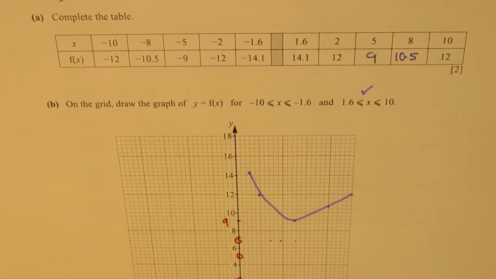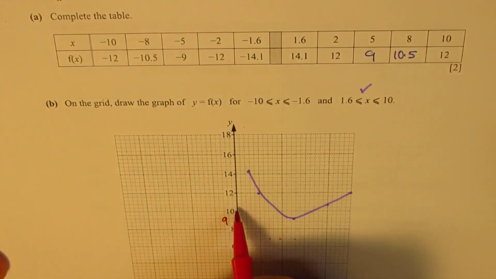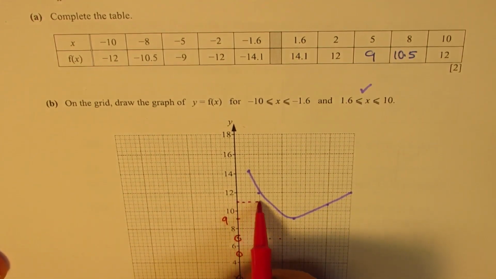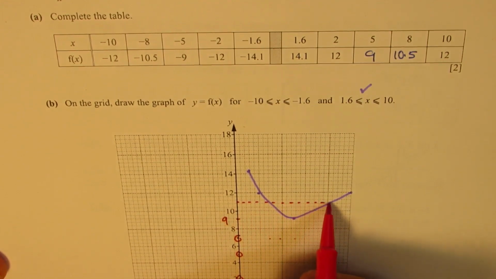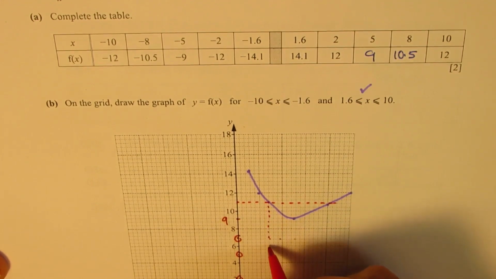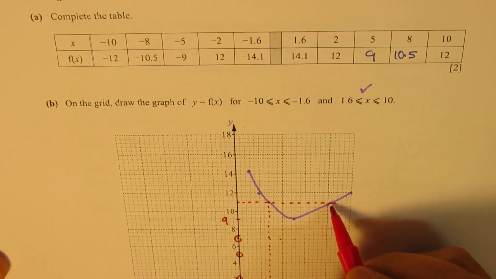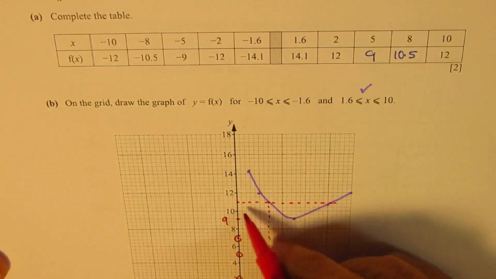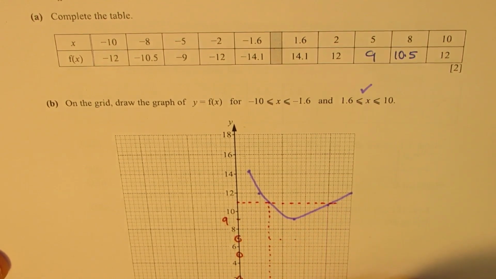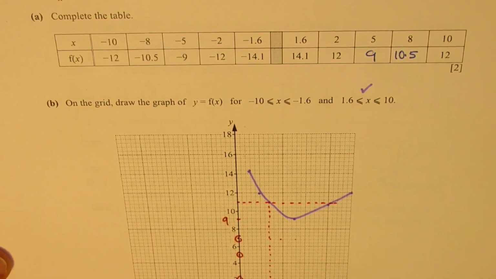Now we have to solve for f of x equals 11. So let me sketch a line at 11 and see where it intersects. 11 is somewhere between 10 and 12 and that is our line. So one of the solutions is right here. The other one which intersects here could be taken as a point slightly more than 8, on the right side. So these are the 2 points. That is what we get.